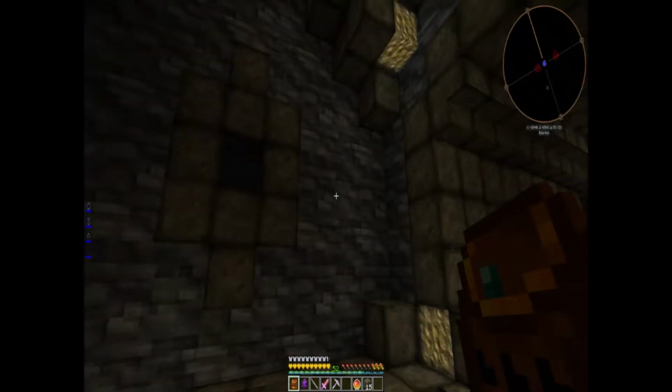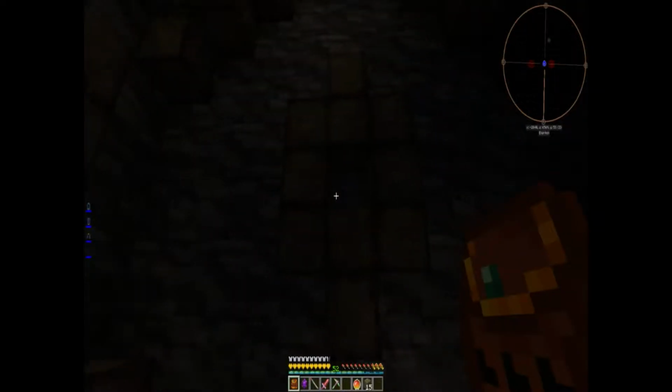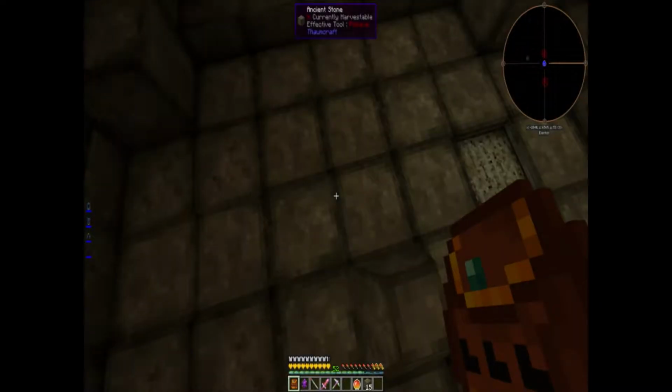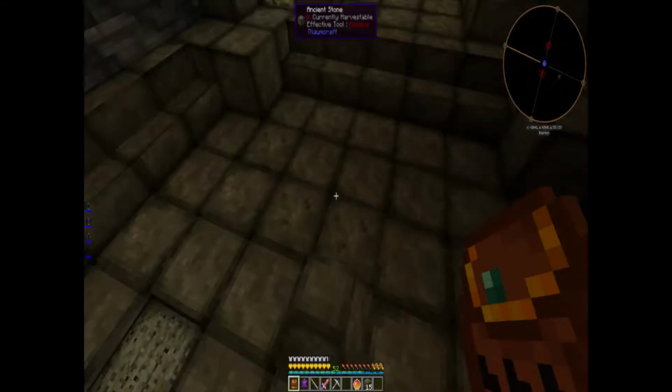So this is what the keystone, the rune tablet looks like. I call it a keystone. It's basically what it is. And this is the room that you're looking for. And it'll have the little pedestal in it. And then it'll be floating on top. And then you pick it up as soon as you come close to it.